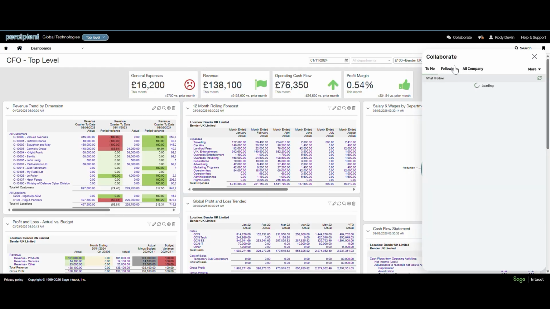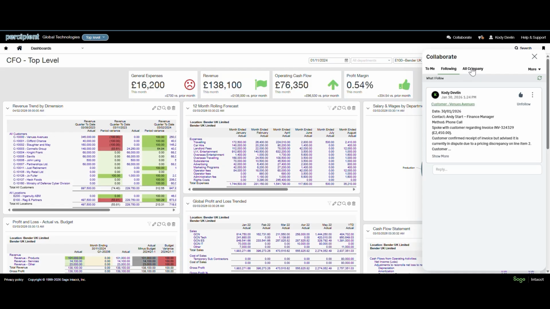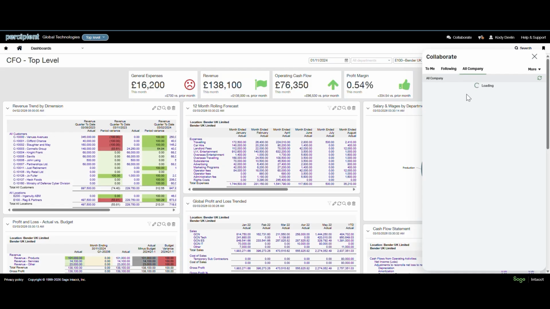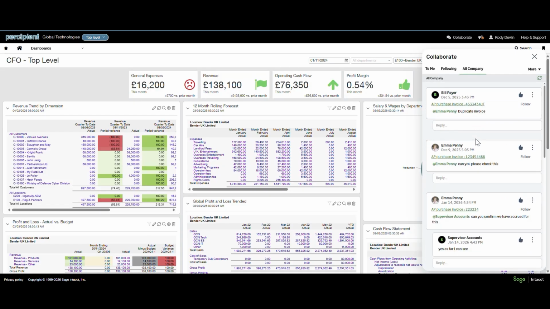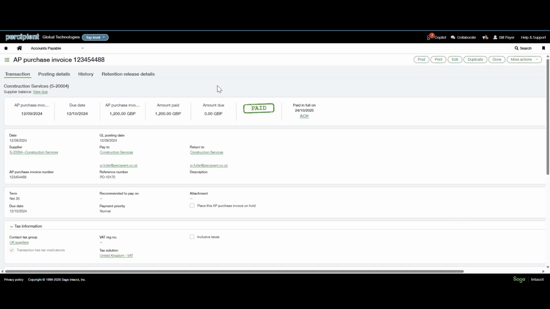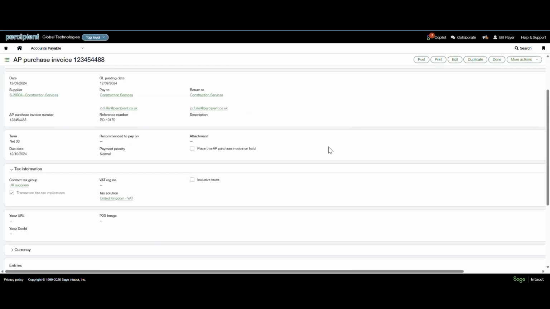This is essentially your live activity hub. So it shows you what's happening across your company at a glance, comments, posts, updates. And from here, you can jump directly into the transaction or record. So rather than logging into multiple modules and hunting around, this becomes a central communication feed.